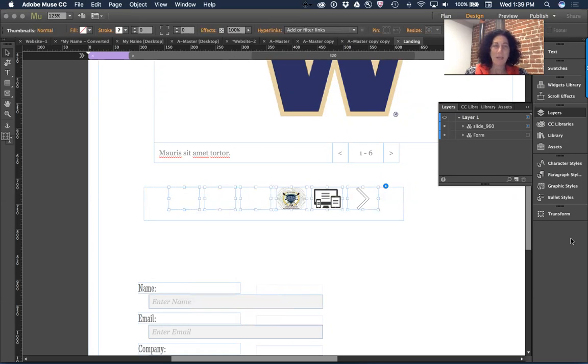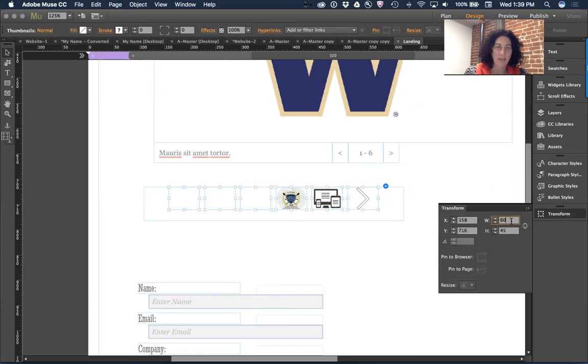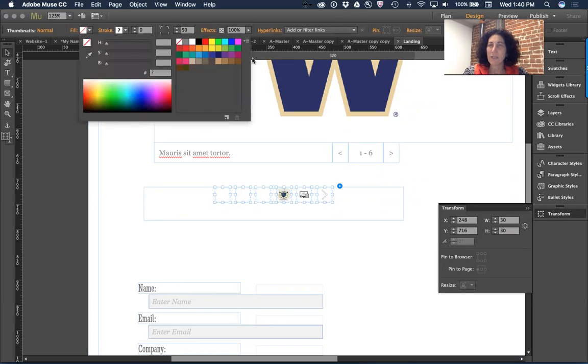And I might come in and say, you know what, I really want these guys to be 30 pixels by 30 pixels, and I want them to have incredibly rounded corners at a value of maybe 50, and a fill color of this lovely shade of purple.